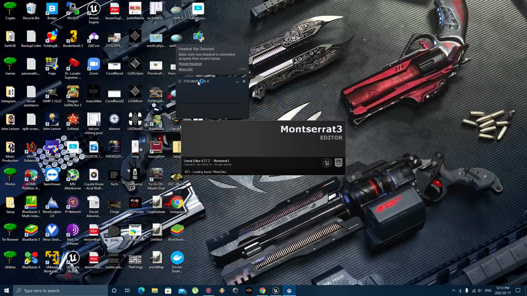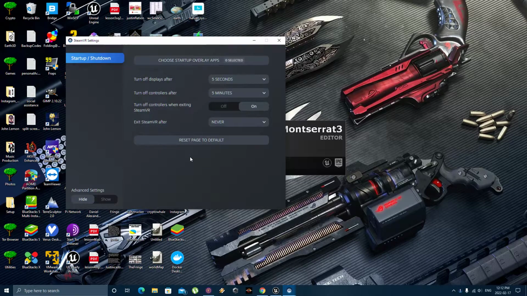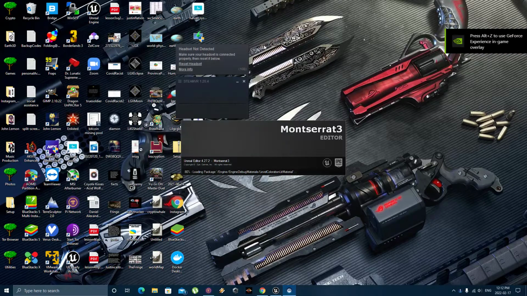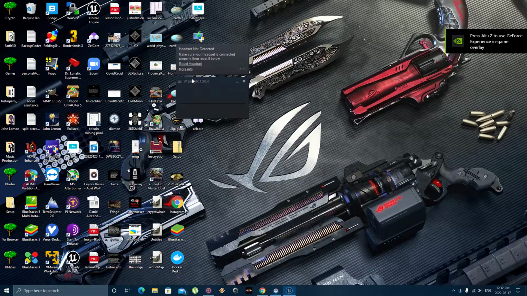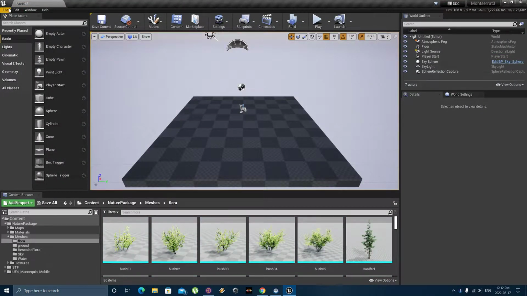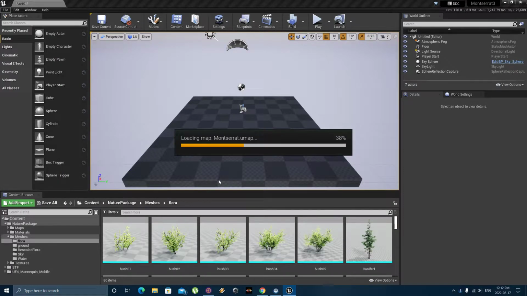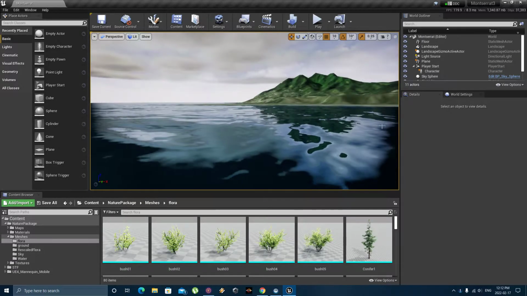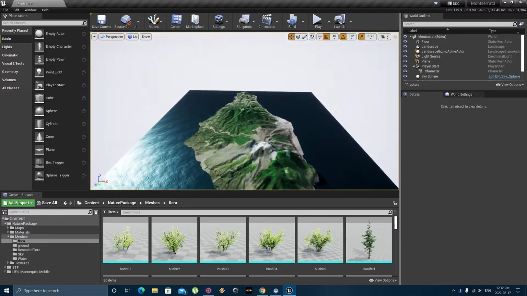I don't know why this always opens. I have this turned off. Whatever. I have it load into something like this.